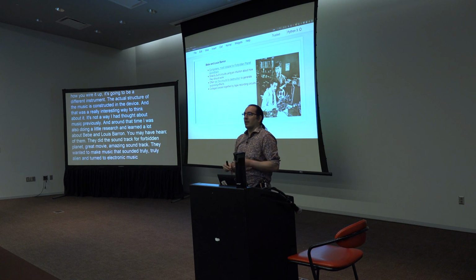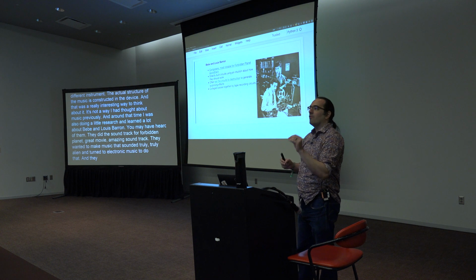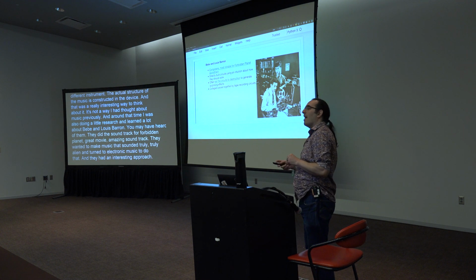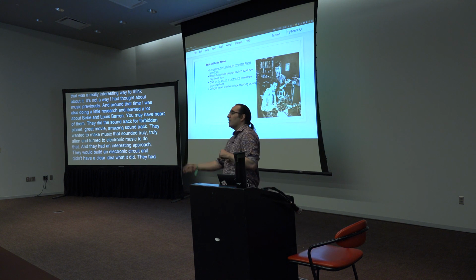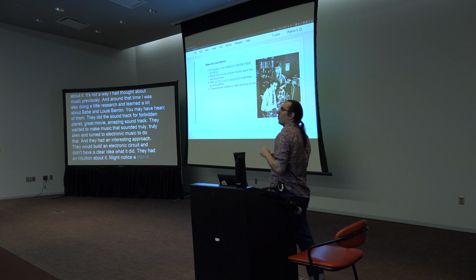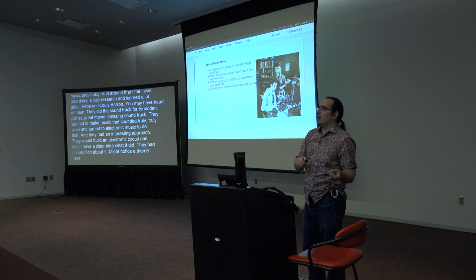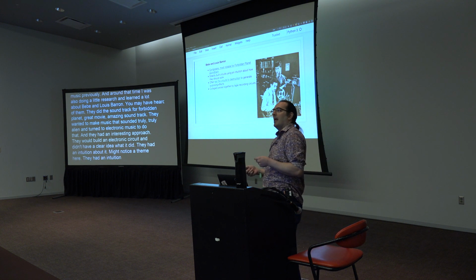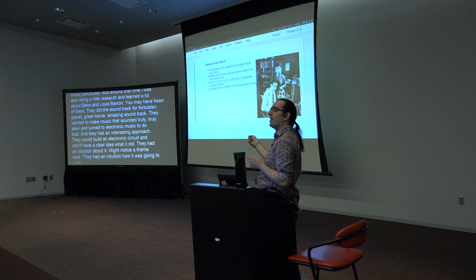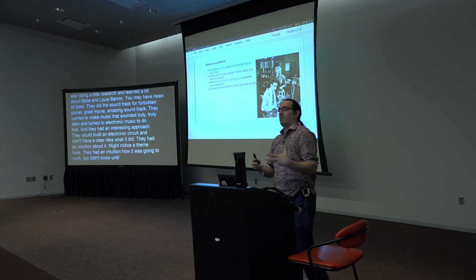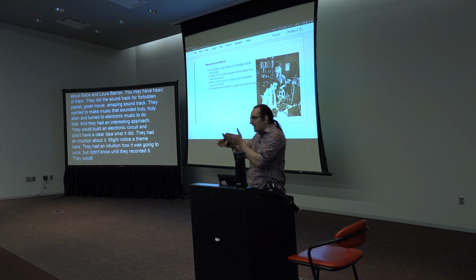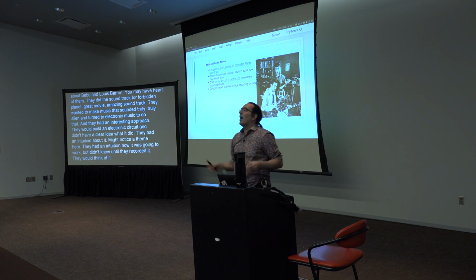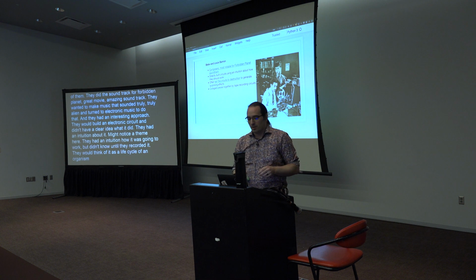They would build an electronic circuit, and they would not have a clear idea of what that electronic circuit did. They had an intuition about it. You might notice a theme here. They had an intuition about how that was going to work, but they didn't know how it was going to work till they recorded its output. And they would often run them to destruction. They thought about it as the life cycle of an organism. And they would record this entire life cycle till the circuit burned out, and they'd take the tape and cut it up and collage it into their final composition.